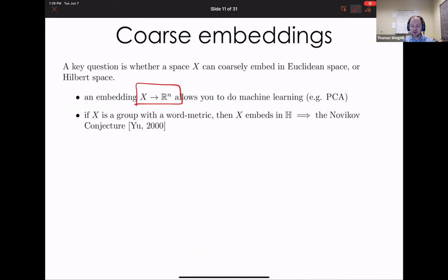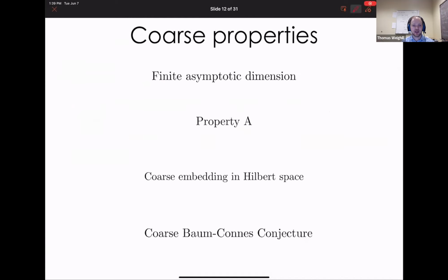But it also comes up in the abstract things that I'm interested in, because there's this famous result of Guoliang Yu in 2000, which says that if you have a group with a word metric, then embeddability in Hilbert space implies the Novikov conjecture for manifolds with that fundamental group. And this is part of a long line of inquiry into what kind of embedding properties lead to what kind of good coarse behavior. It has connections to all kinds of conjectures. There's this central spine of coarse properties related to embedding in Hilbert space, which more or less follow how Guoliang Yu was able to prove the Novikov conjecture for various classes of groups. The most restrictive thing in that hierarchy is this notion of finite asymptotic dimension, which I might define later on a slide, but it's not extremely important for this. Finite asymptotic dimension implies property A.